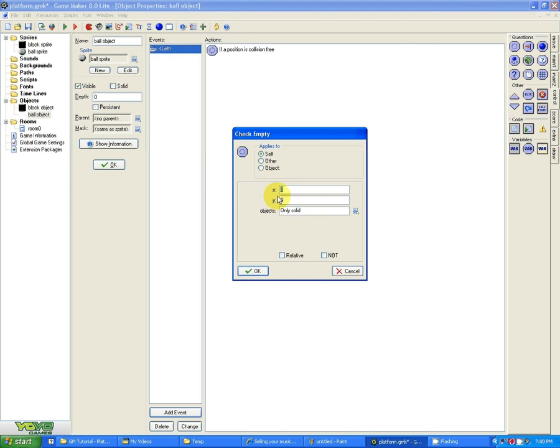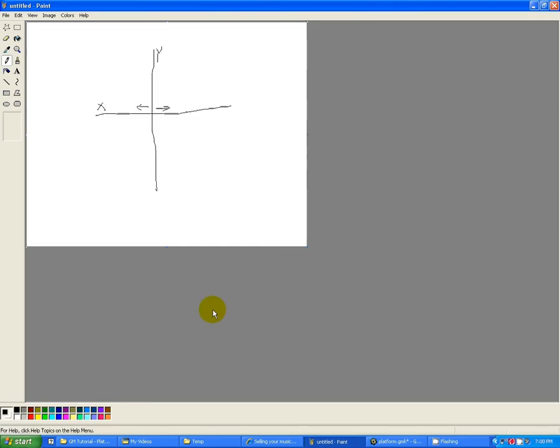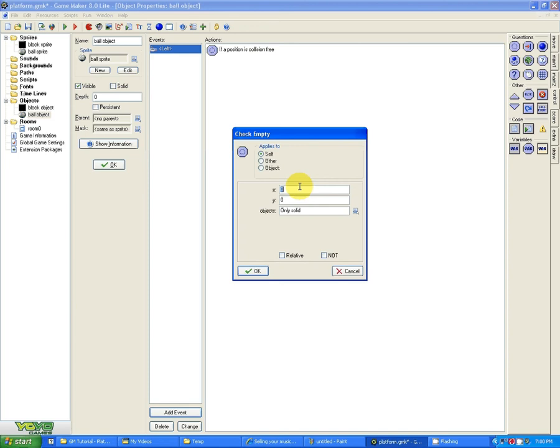Okay, now you see this X and Y here? If you go back to your 6th or 7th grade math, you'll remember the XY axis. Well, this stuff's actually useful. Imagine that. The x-axis is the horizontal one, the y is the vertical one. We're moving 4 to the left, and if you remember, this is negative. Okay, so we're going to be moving -4. We'll check 4 pixels to our left, so we're going to use a negative number. So put -4 here. The y-axis is 0 because we don't care.